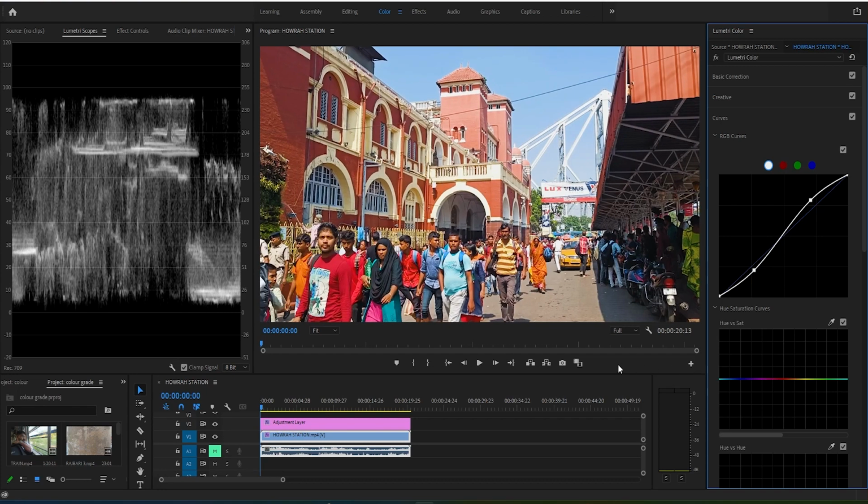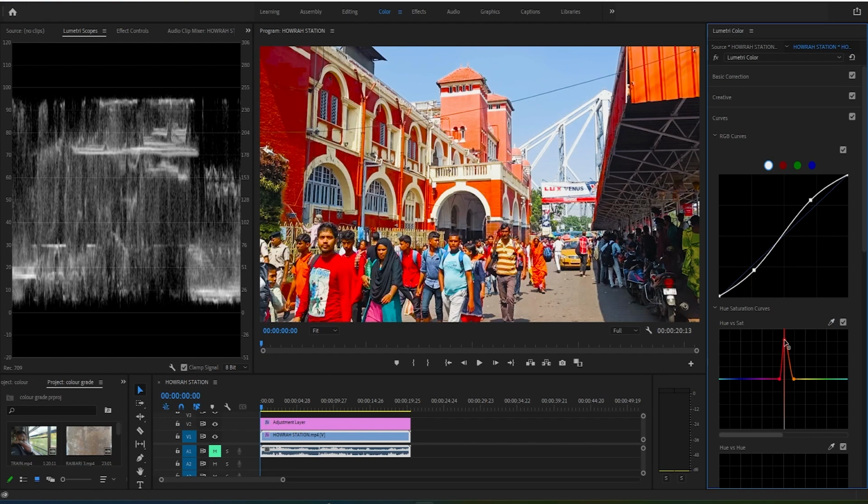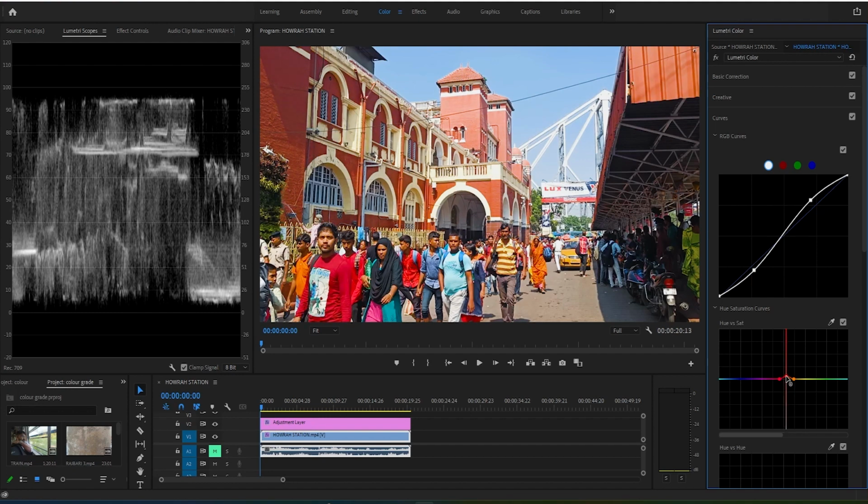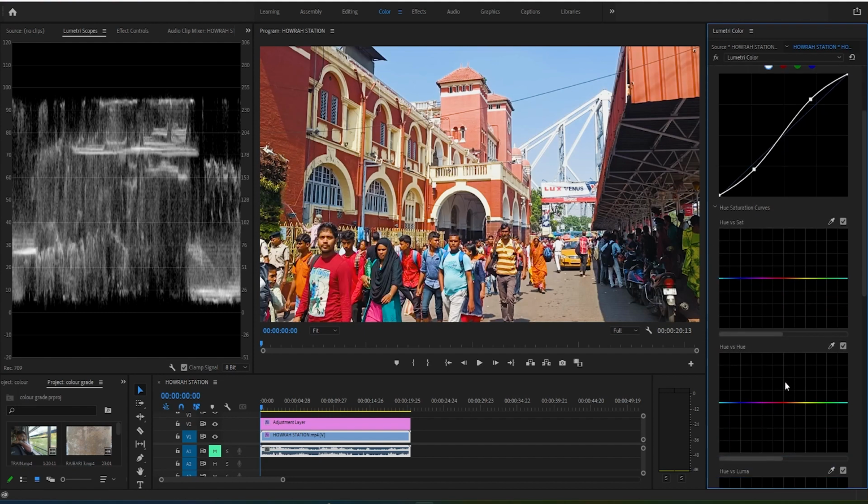and let's say I want to increase the saturation of a particular color. I'm going to take this eyedropper tool, go to this part, and increase the saturation. Just remember, if you're increasing one part, it will just increase all the others, so don't overdo it. Okay, I think that's good. Or should we just leave it? Let's just leave it. This is for increasing the saturation of the hue.